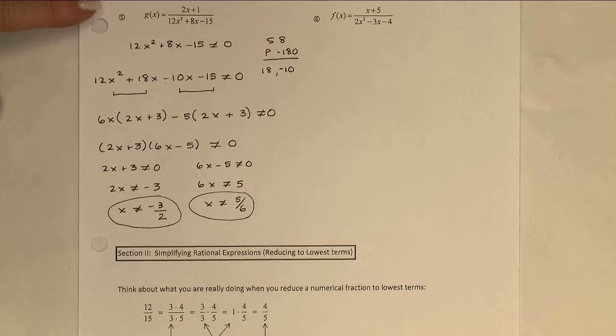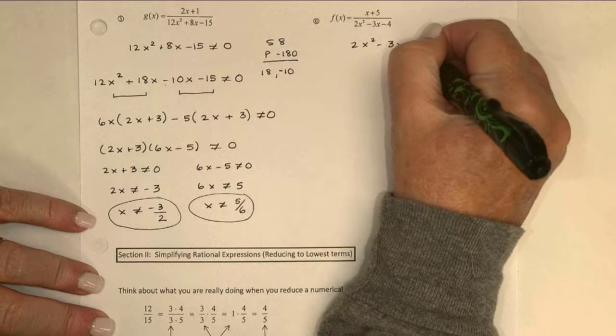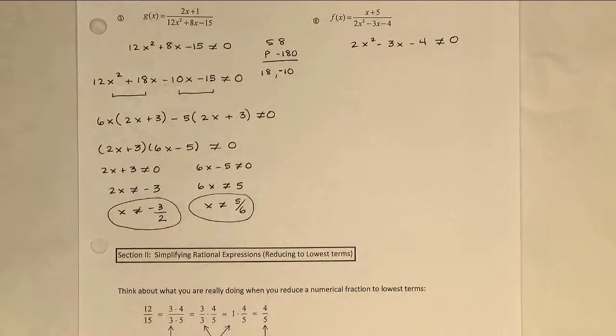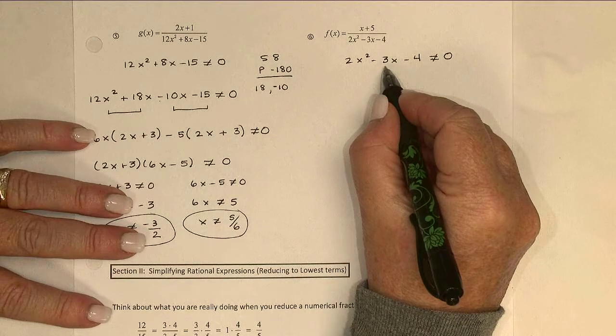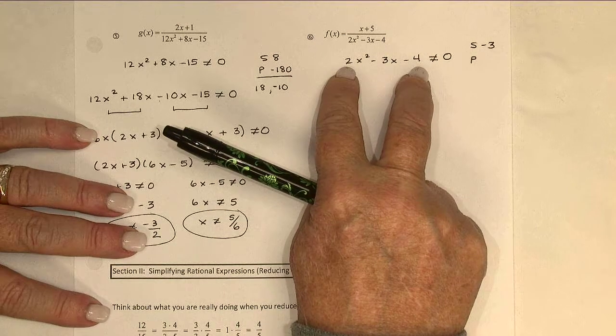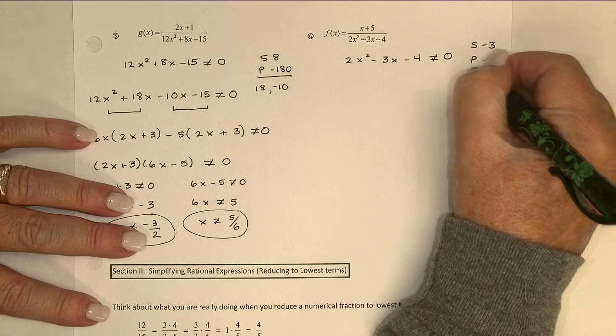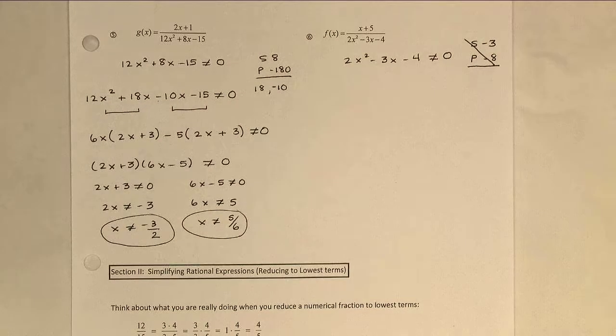All right, one more domain question, number 6. I'll start out exactly the same way. I know that I cannot have a 0 in the denominator. So that denominator is not equal to 0. And let's see, this time I would be looking to factor with a sum of negative 3 and a product of negative 8. I think I'm going to get stuck on that one. Product of 8 is 1 times 8, 2 times 4. That's it. And there's no way to make any of those pairs add up to 3 or negative 3. So factoring's not going to work here. This time I am going to have to go to the quadratic formula to solve that.